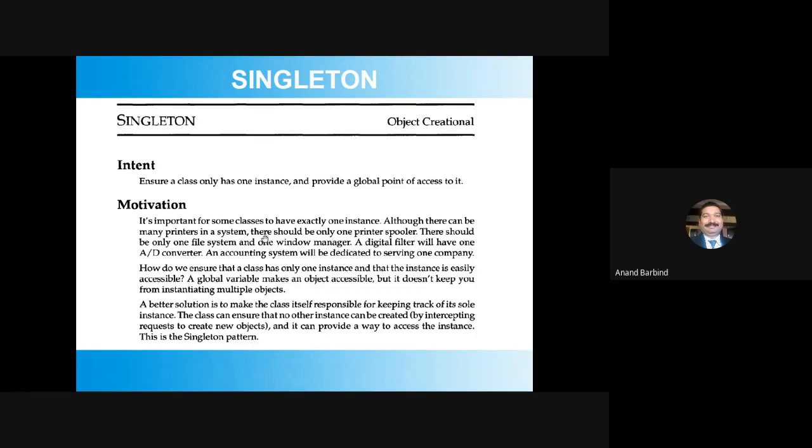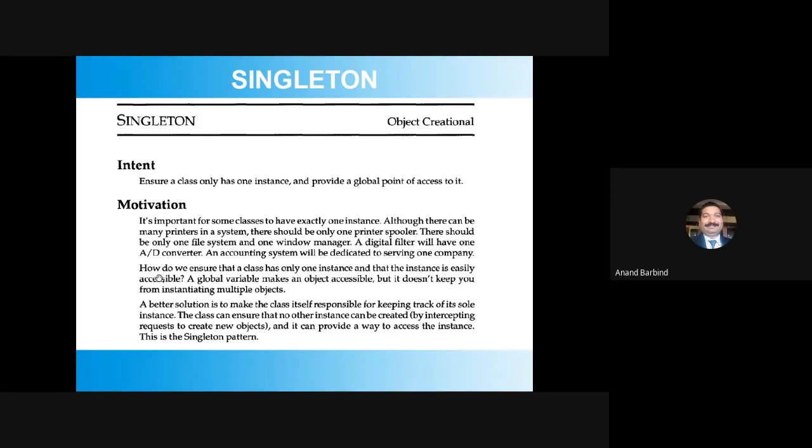That coordinator class should have only one instance, and if accidentally or maliciously more than one object of that class is created, it may give rise to problems, or the coordination will not be proper in that system. A digital filter is another example of a single instance class. A digital filter will have one A to D converter, and an accounting system will be dedicated to serving one company.